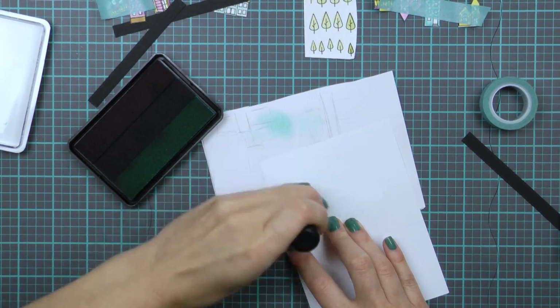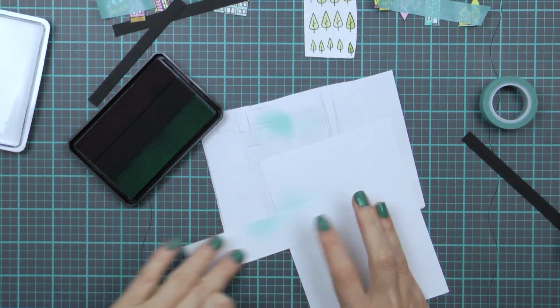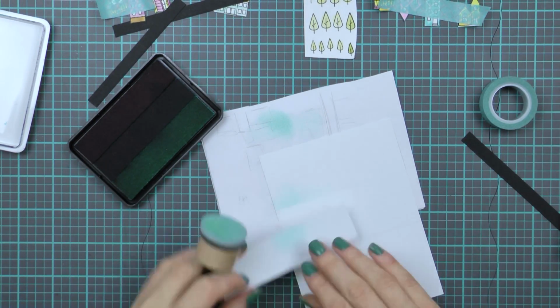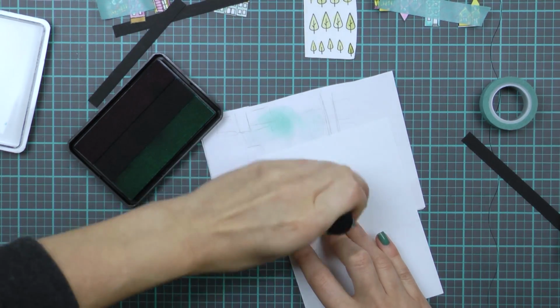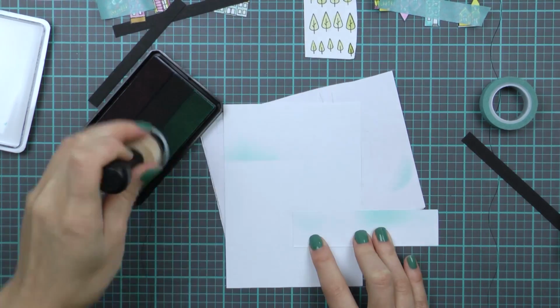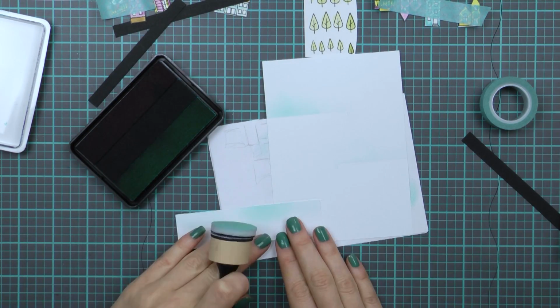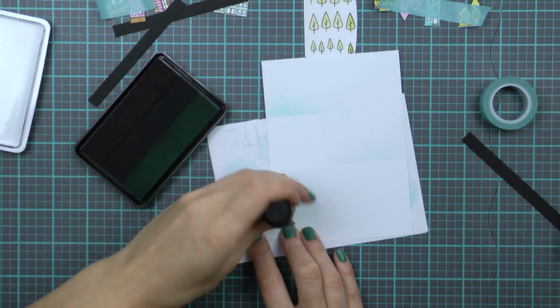I'm sure this is nothing new, but I just recently discovered this, and I'm really excited to try this ink blending method. So I'm doing that for all 3 streets of mine, adding sky in 3 sections here. And like I said, I wish I had added the grass as well. It would have looked much better that way and added a little bit more color to the project.